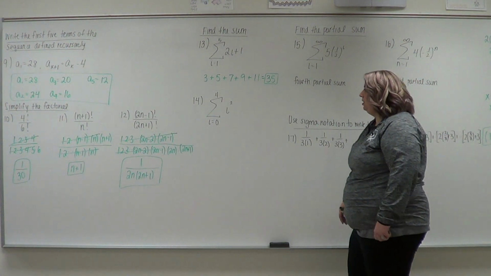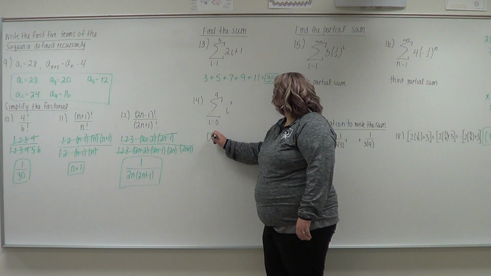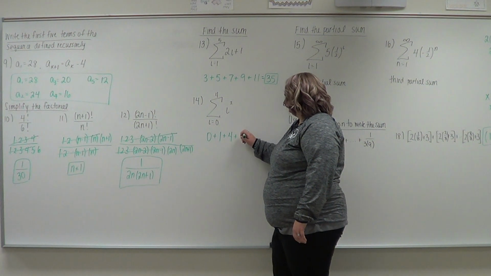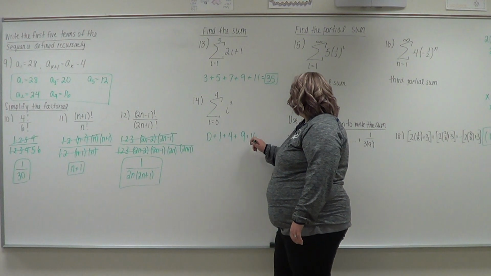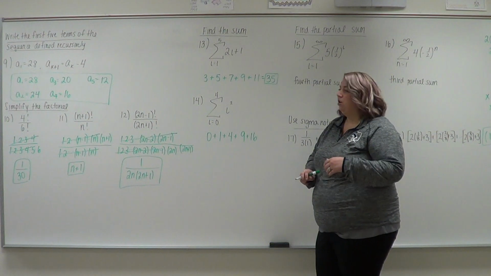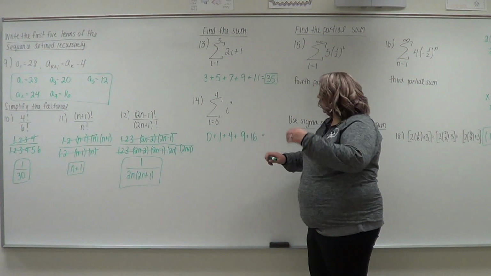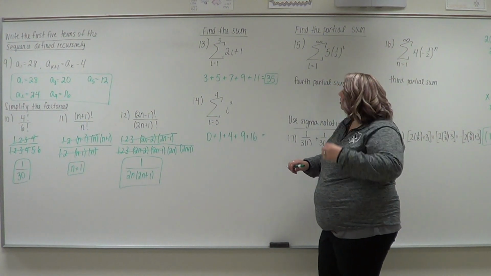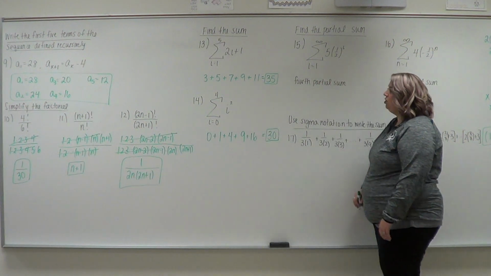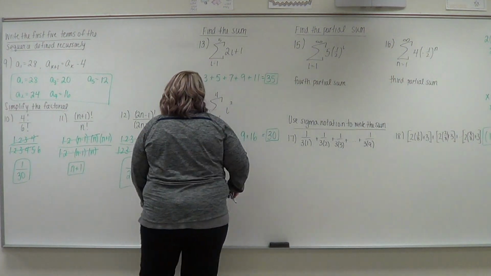Do the same thing on 14, but this time it says we're going to start by plugging in 0. So 0 squared is 0, 1 squared is 1, 2 squared is 4, 3 squared is 9, 4 squared is 16. Stopping there because it said you're going to stop after you plug in number 4. Not the fourth term, it stops by plugging in the number that's on top. So if I add these all together, that would be 30. That's called sigma or summation notation, is how these are written. That's how you find your sum.